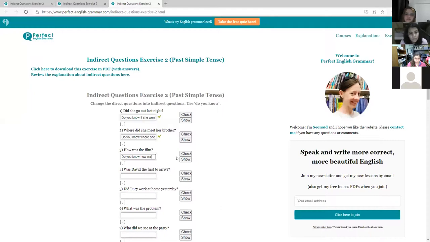How was the film? Does it change? It doesn't change, just add: do you know? And how was the film? No, yes, it is going to change because we're not going to use the structure of the question. After if or WH, we have to use the subject. Do you know how the film was? Yes, how the film was, exactly. And we're not going to use did in any of the questions. No did. Do you know how the film was? Yes, very good. Structure.